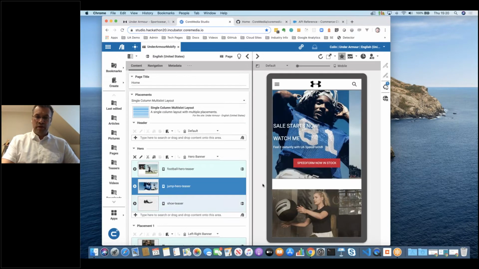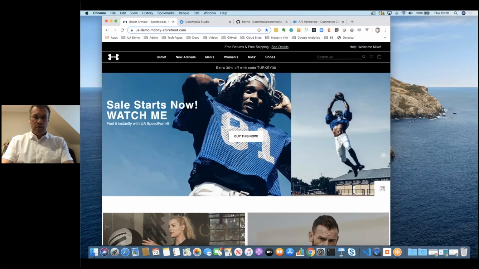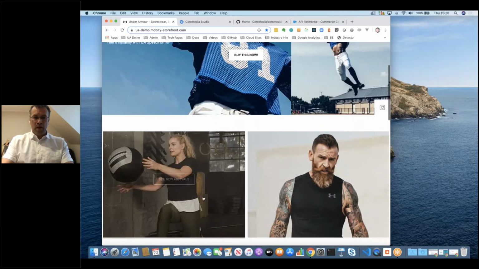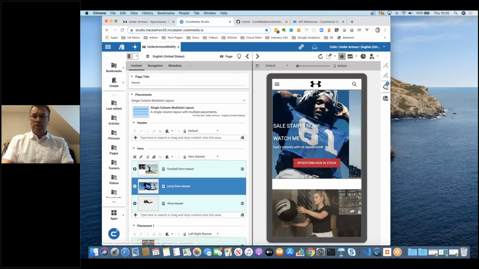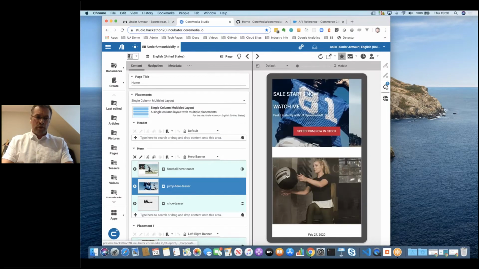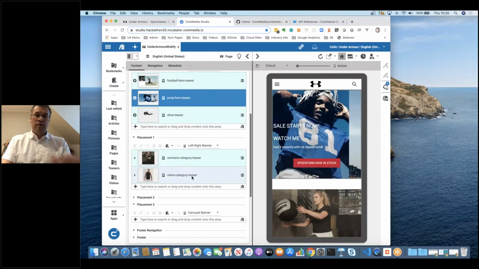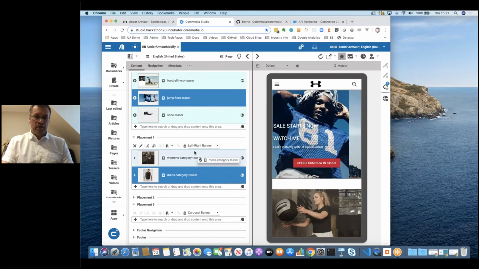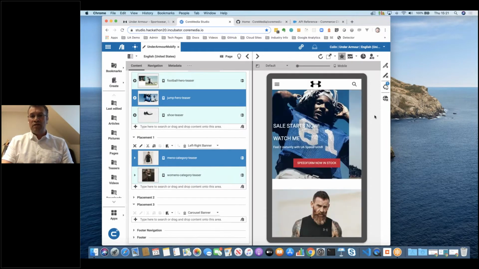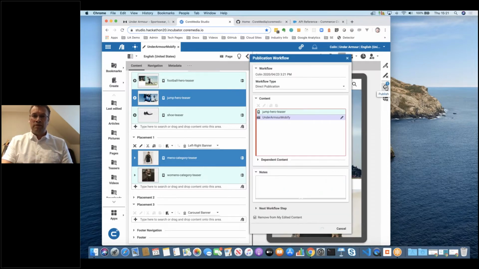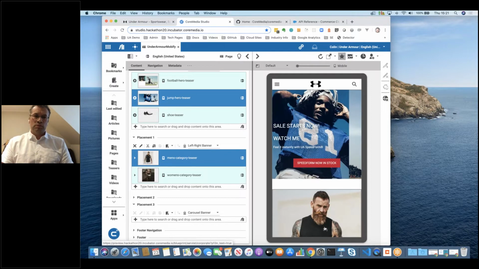And what I'm also going to do here is, you can see that we have 2 different images here, and we've got the ladies first and then the chap afterwards. In the mobile version, you can see it's in this style. What we're going to do is swap those around, and again, don't need to code. I'm just going to put the guy at the top here and change that. And now I've got 2 changes that are pending, and I'm just going to go ahead and publish that.